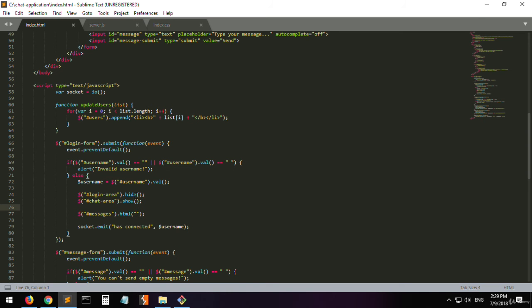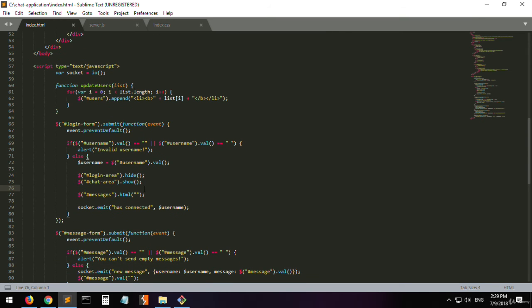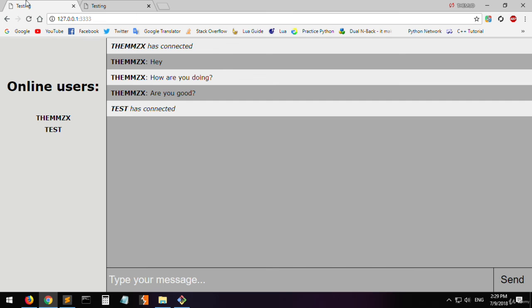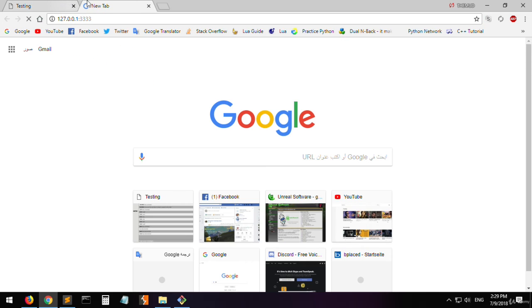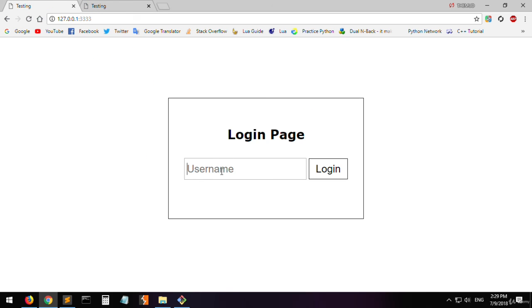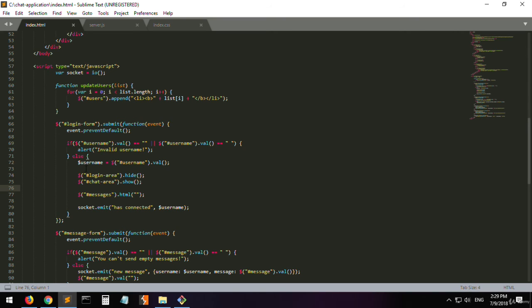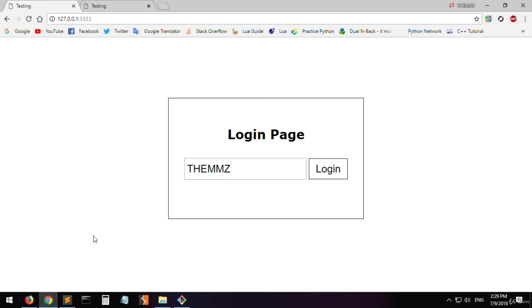Let's re-explain it. Let's open two tabs. When the user, the MMZ, logs in, let's see what happens here. The username variable gets the value of the username which he entered, which is the MMZ.